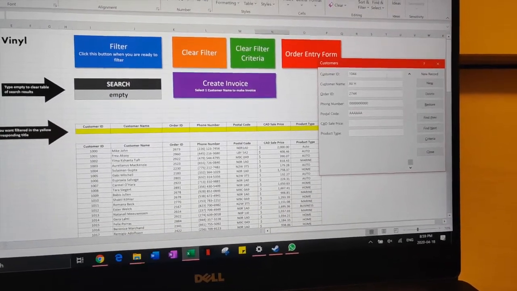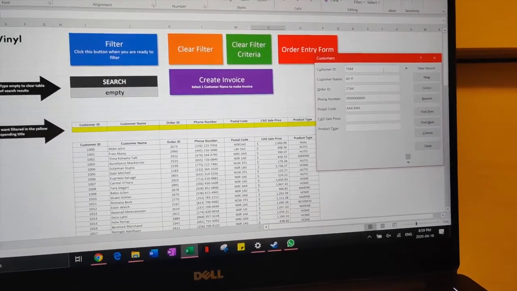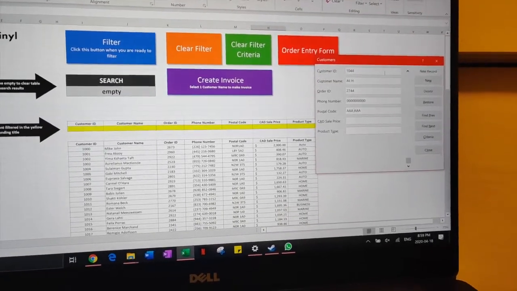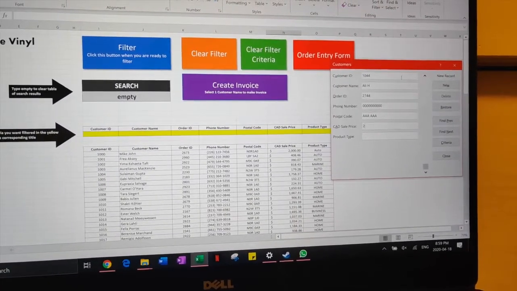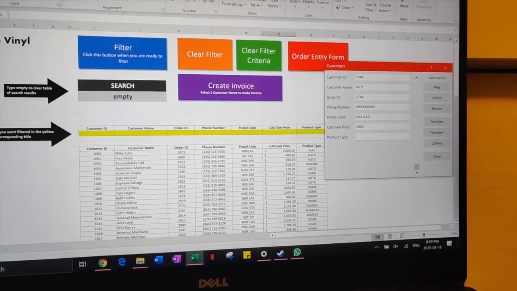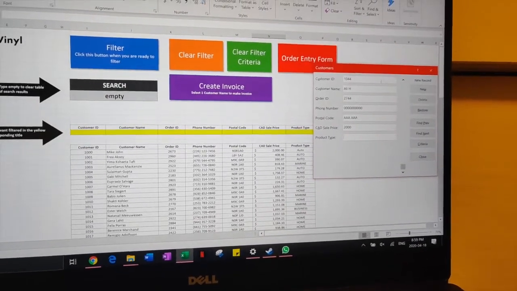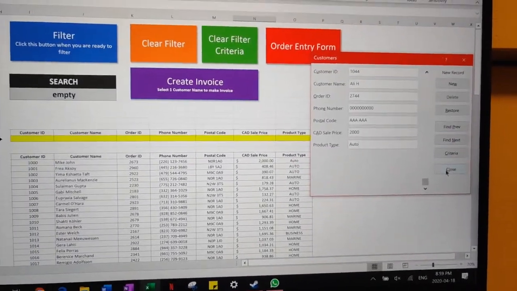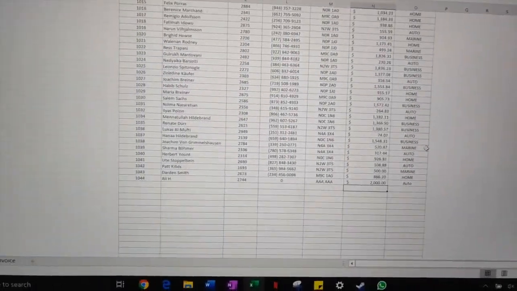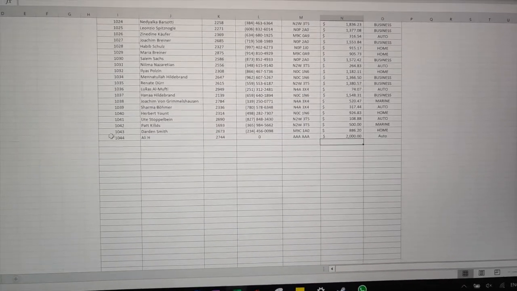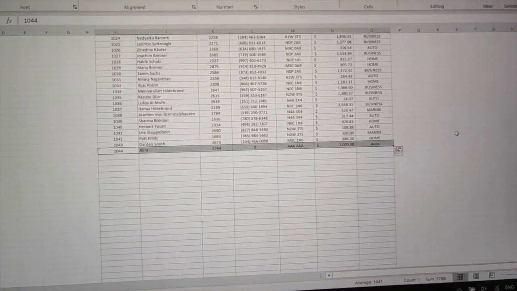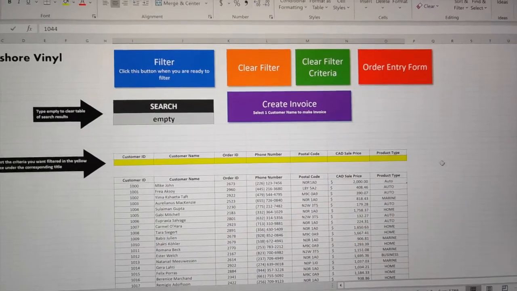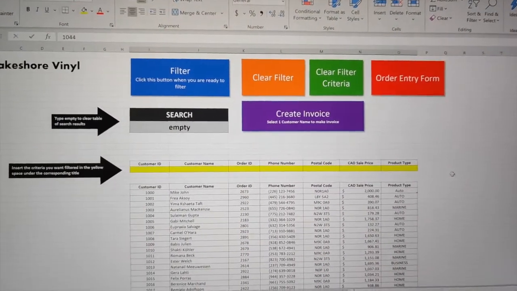Again, this is an example. And CAD price, we're going to say 2000. Product type, we're going to say auto. And by simply clicking close, you can go all the way down and find that line was inserted here in a very, very convenient and error-free way.